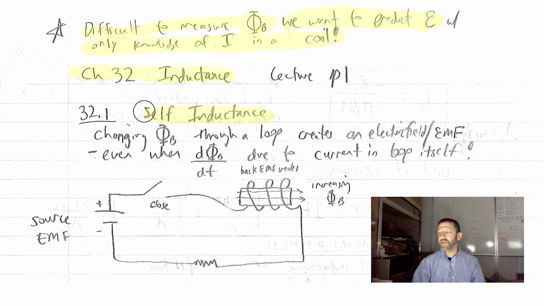Well, let me ask you this first. If I had a coil and I took a bar magnet and moved it in and out of the coil, would I get an electric field? If I was changing the magnetic field, I would get an electric field. Would I get an EMF? Yes, you would. No matter what's happening, you'll get an EMF. That is just the integral of the electric field dotted on a completely circular path or a complete loop. Would I get current?